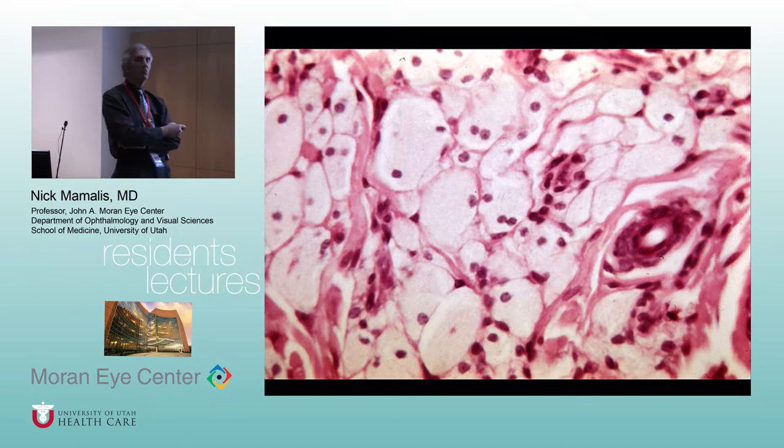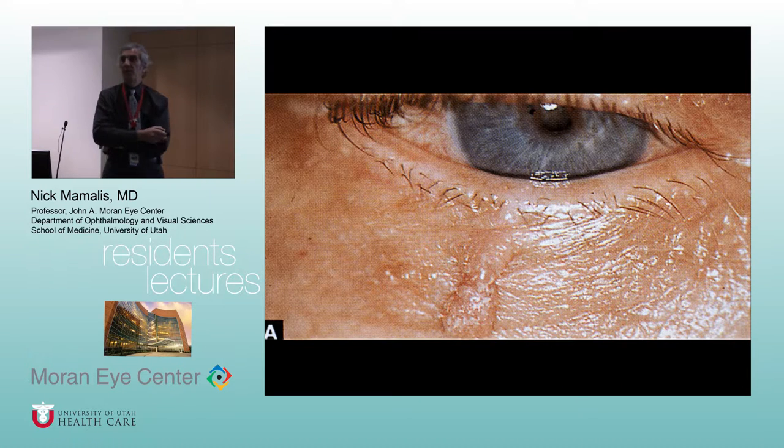Okay. And you see these very commonly in old people. It's kind of a flat, plaque-like, yellowish-looking thing. And what it's characterized by is these lipid-filled macrophages. Now, the reason you don't see any of these in the path lab so far in the last 6 months is because we don't usually remove these and send them to paths. But this is called a xanthelasma, so another just kind of a common benign lesion of the lids. All right, Reese.